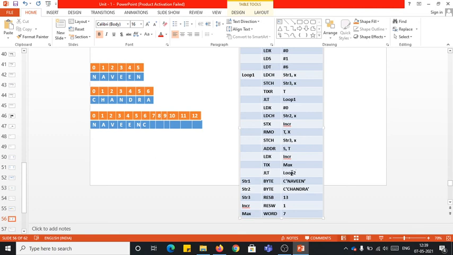Where will you have this loop 2? This is where I will give the label as loop 2. You will keep on continuing this loop 2 until you reach the last character of string 2, until all these characters are moved to string 3. Once you reach the 7th location, you will stop this process. In that way, you'll be moving the content of string 1 onto string 3, then you'll start moving the content of string 2 onto string 3. Clear?